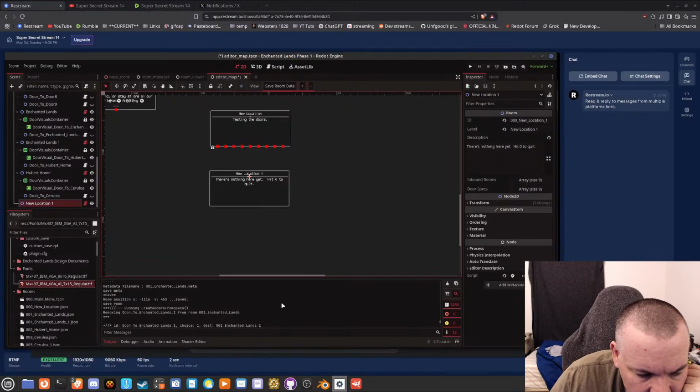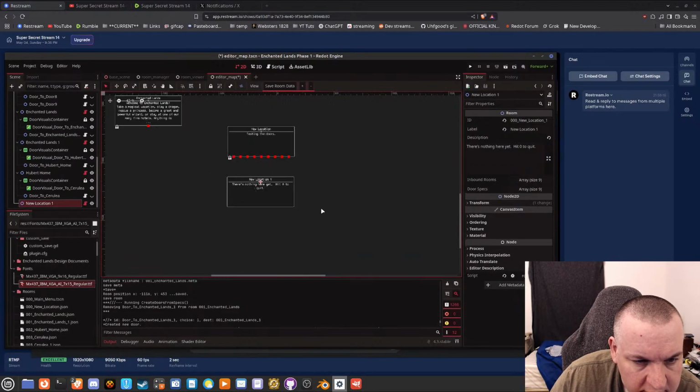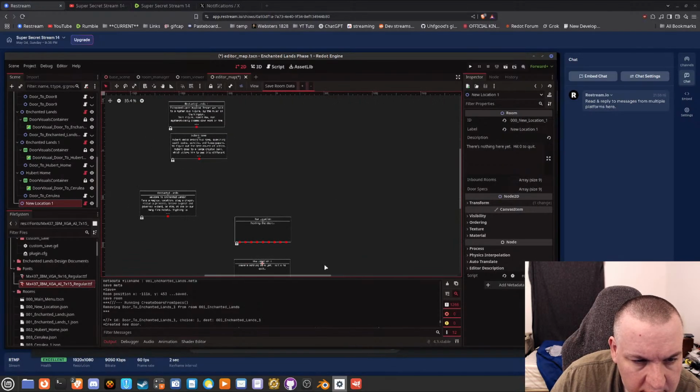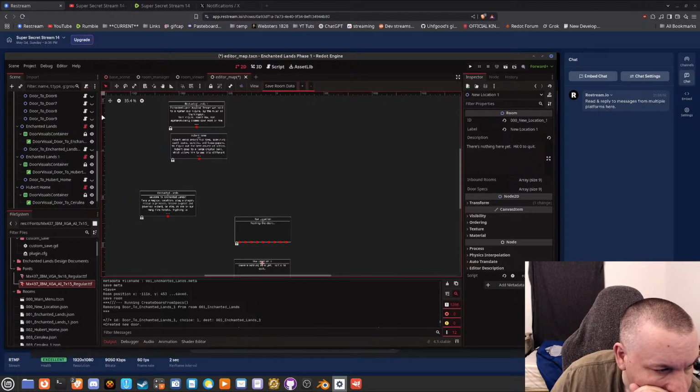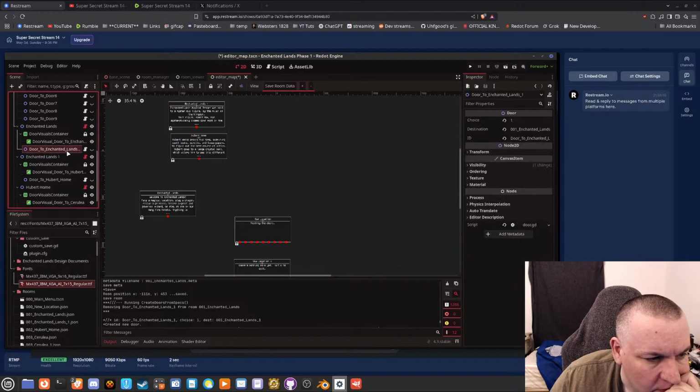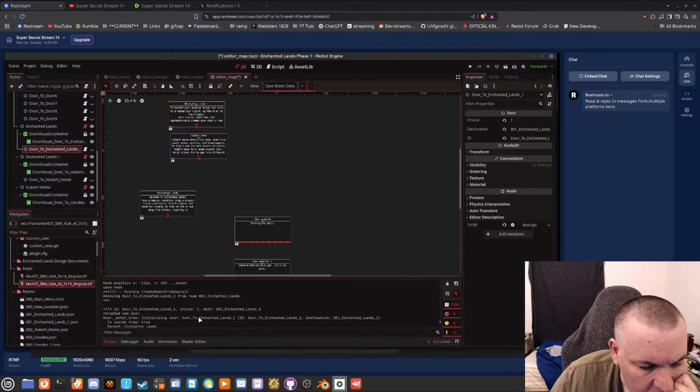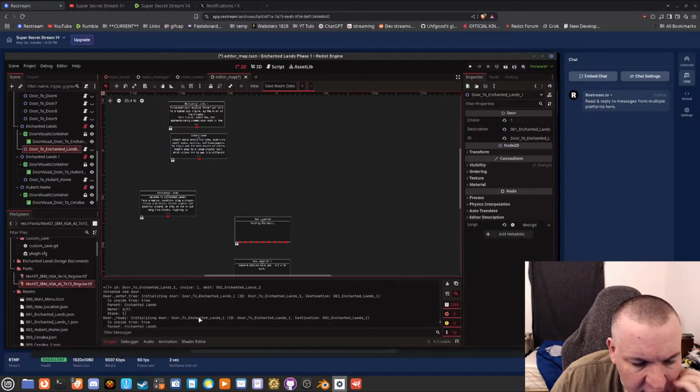Removing door to Enchanted Lands 1 from. Wait a second. What's it removing? Oh, it creates the new door. That's right.